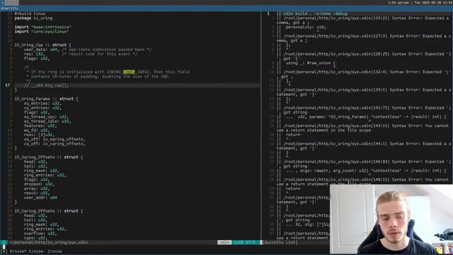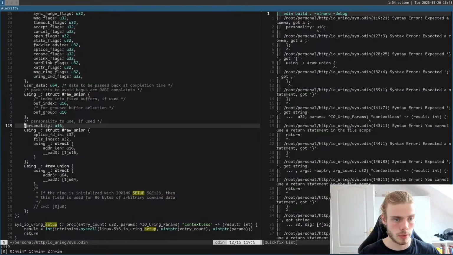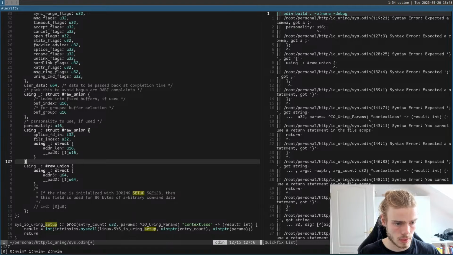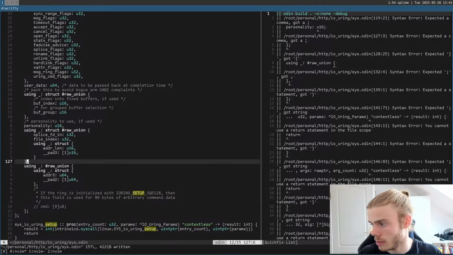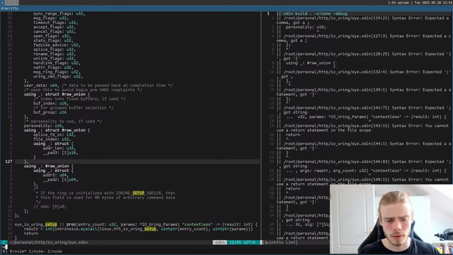Expected. Okay, so now it would be nice if my NeoVim would work, right? So maybe that's something we should look at now.